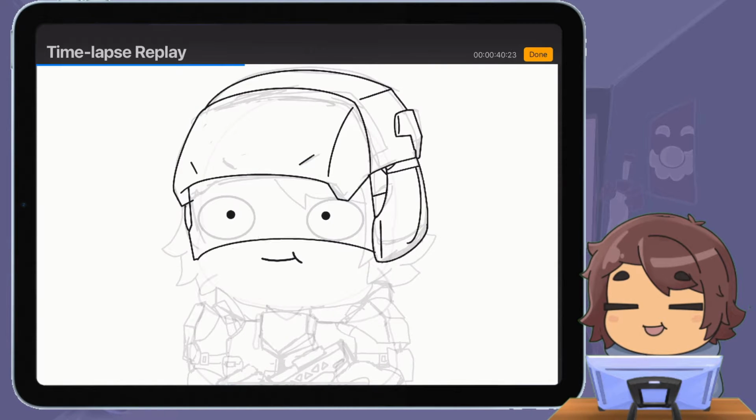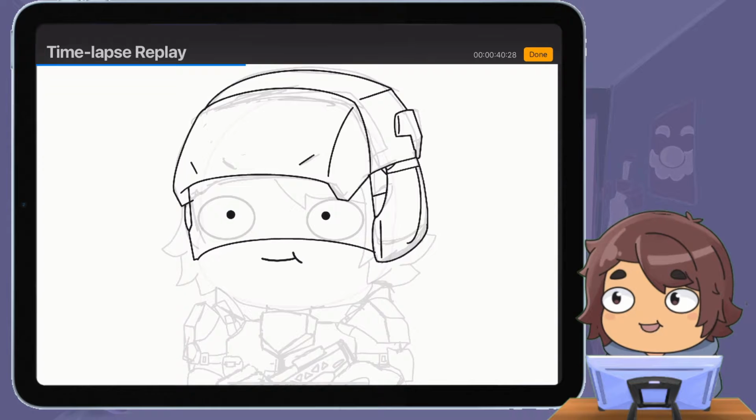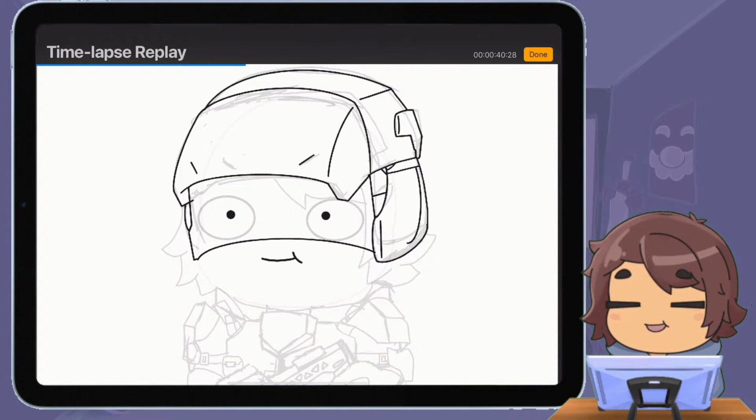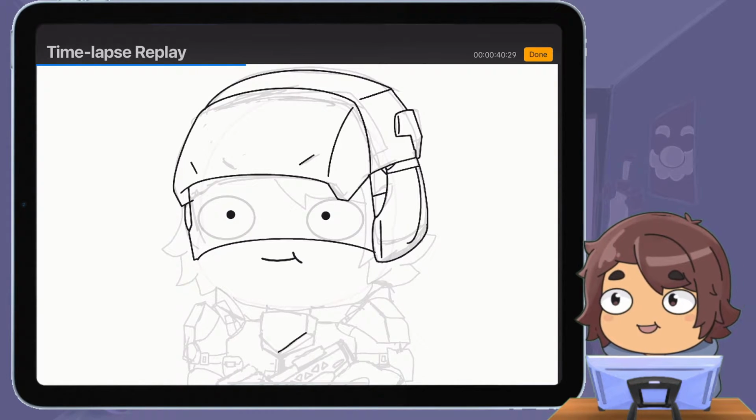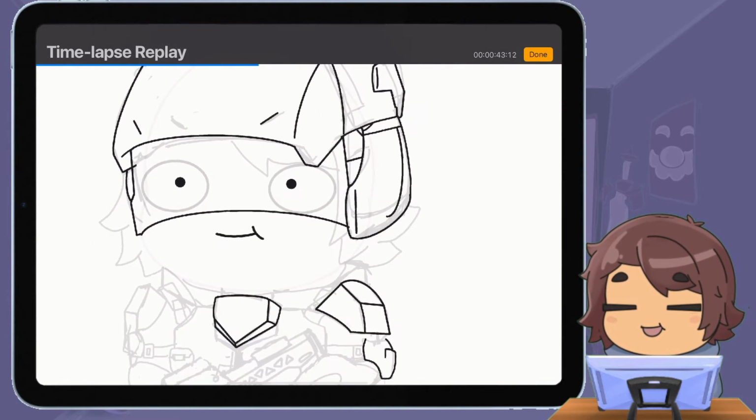I drew the back of the helmet there just because I knew that because I had to make this a bunch of different layers, there was going to have to be a back part of the helmet. So that's why there's that back part there along the bottom. Let's see if we can, that part there.